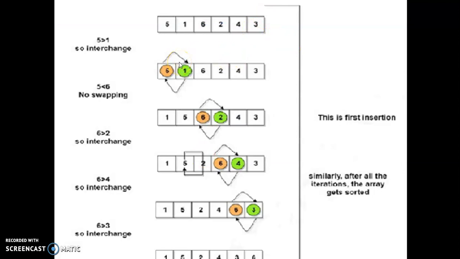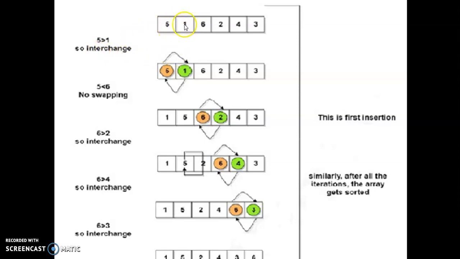So observe this diagram stepwise. The same elements have been taken here: 5, 1, 6, 2, 4, 3. Initially we will compare the first element with the second element, 5 and 1.